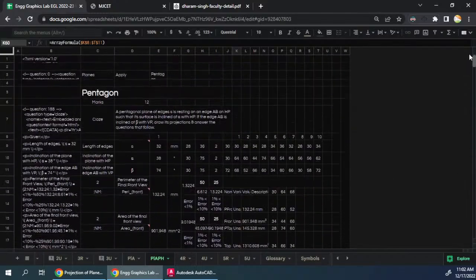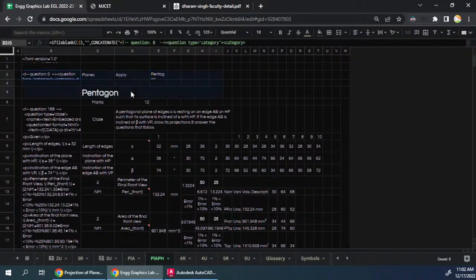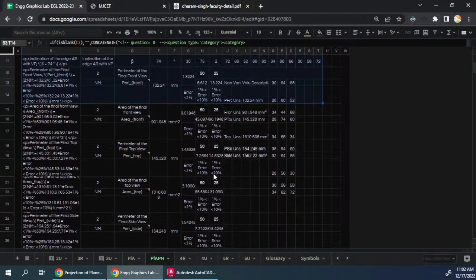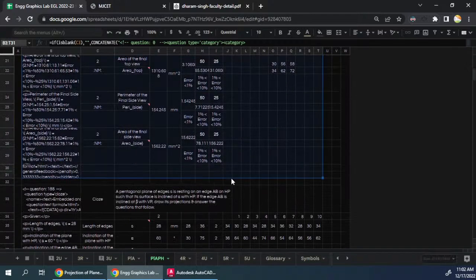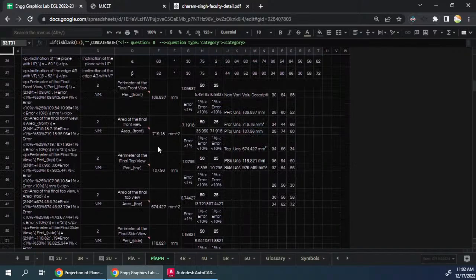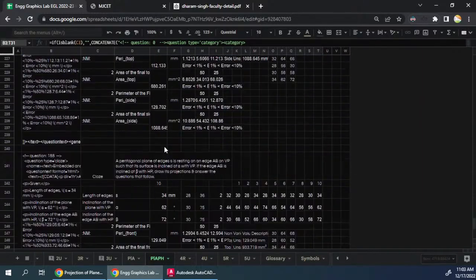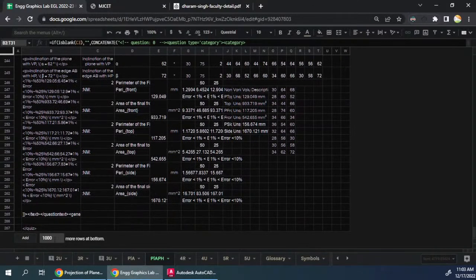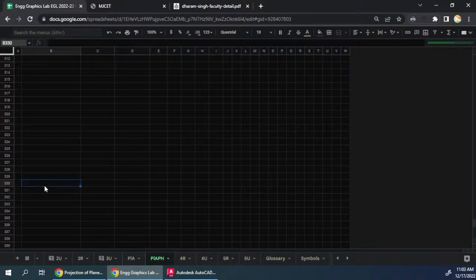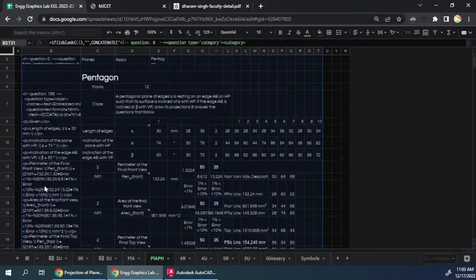Yes, we just needed to add the category over here. The pentagon category has already been added. We need to apply the category for hexagon next. So yes, this entire thing, then paste it below.